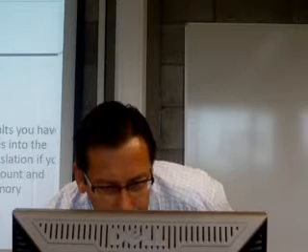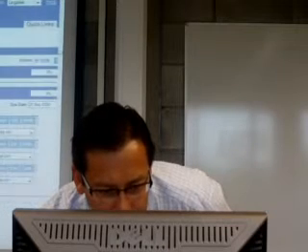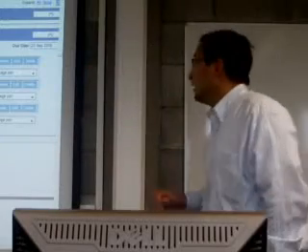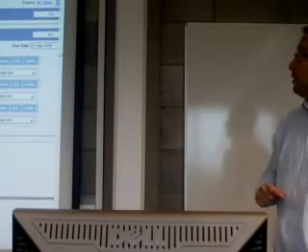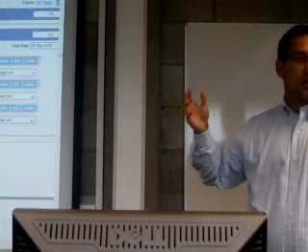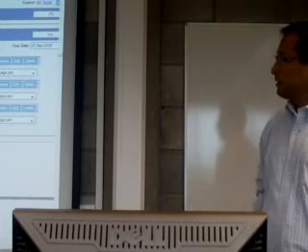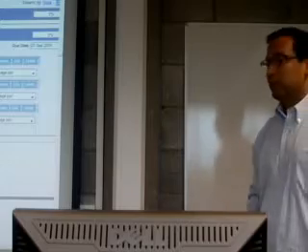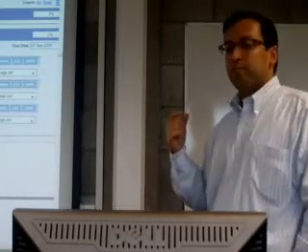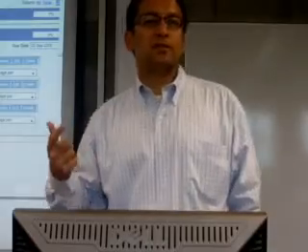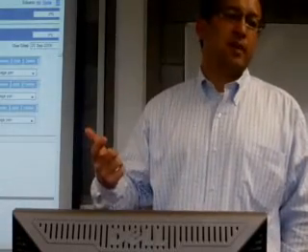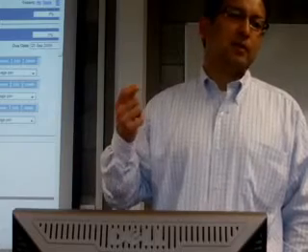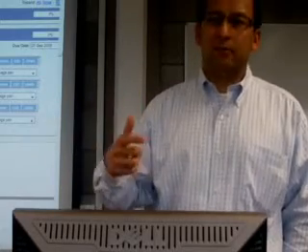Okay, so there's this concept of analyzing documents. You can click analyze. What it does is a quick analysis of the TM database and the documents and says, okay, we're going to get 12% exact matches, 9% 100% matches, and all the different buckets of 90 to 95, 85 to 90.